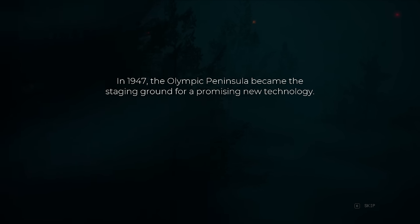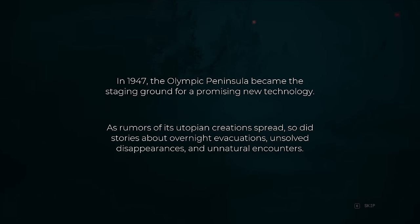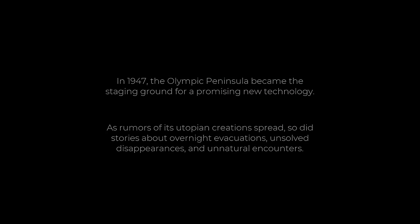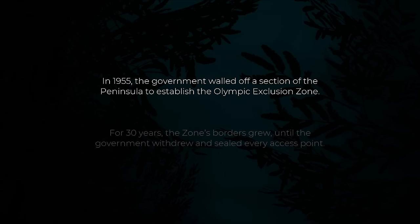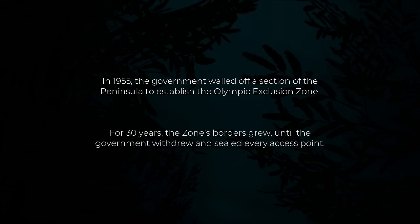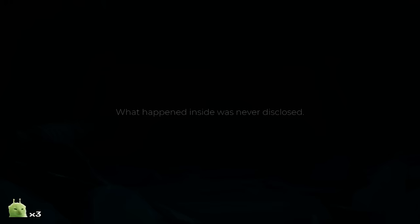In 1947, the Olympic Peninsula became the staging ground for a promising new technology. As rumors of its utopian creation spread, so did stories about overnight evacuations, unsolved disappearances, and unnatural encounters. In 1955, the government walled off a section of the peninsula to establish the Olympic Exclusion Zone. For 30 years, the zone's borders grew until the government withdrew and sealed every access. What happened inside was never disclosed.